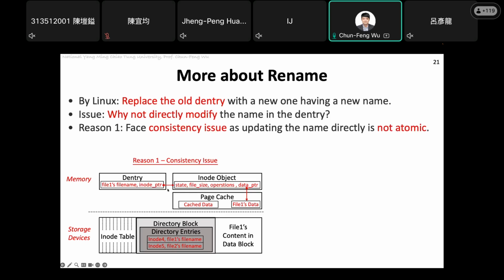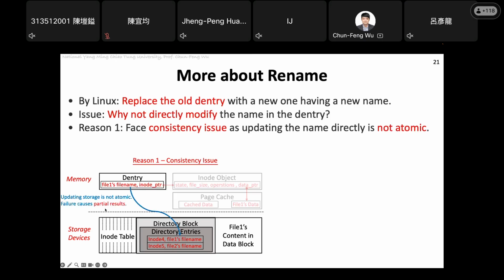Because updating storage is not atomic, failure causes a partial result. So what do I mean by atomic? Atomic means it will not be affected by any crash.